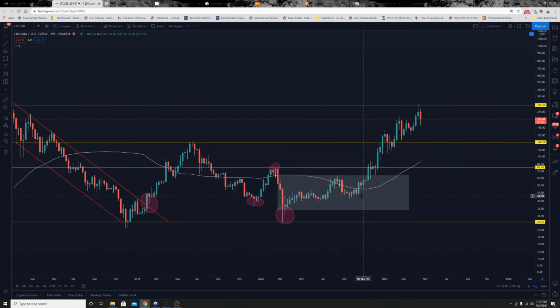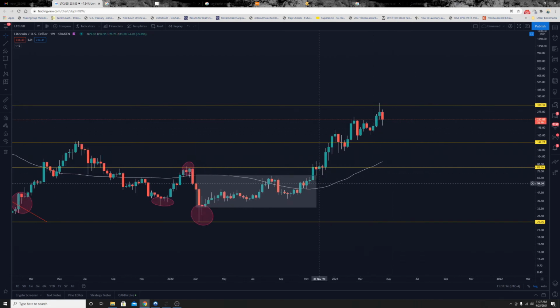It created a few wicks here, so you can kind of bring it up. But I'm considering all this compression. All this compression right here. Price went up and ranged. So you came down, created the bottom of the compression zone. You came up, created the top of the compression zone, respected the bottom of the compression zone, and you came right out of it. Right? You had a few wicks to trick you. They tricking you out your position.